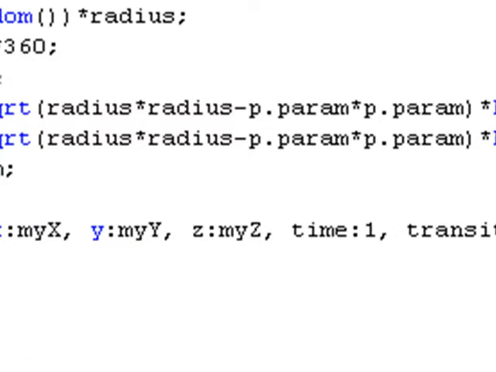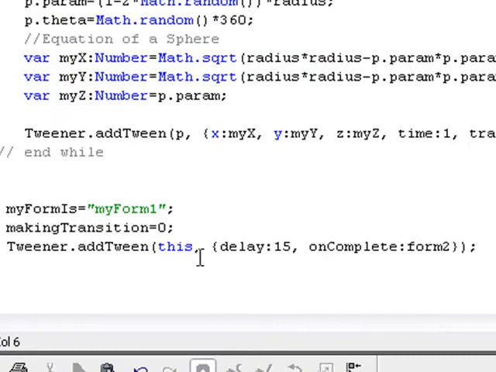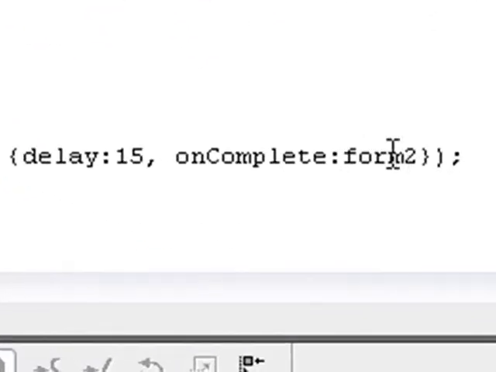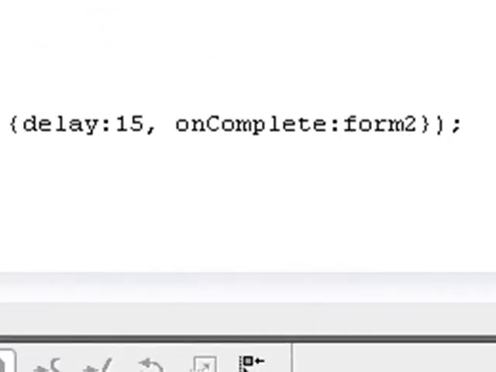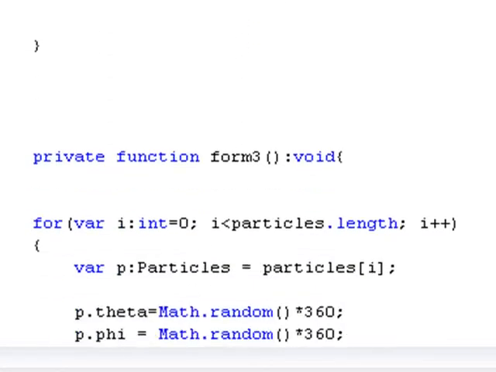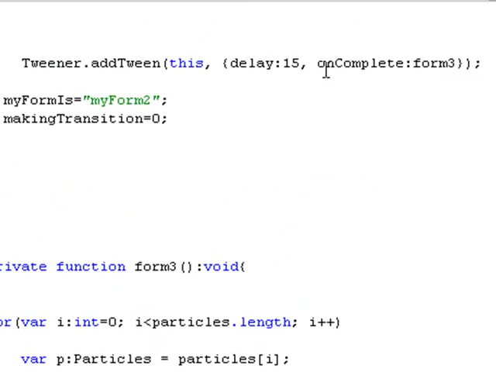And it's doing that all within a delay time of one second. And once that form is done, you've got this tween.addTween down here. This is the heart of the program. You'll delay 15 seconds and onComplete of that. So the tween function has an onComplete method. So at the end of that onComplete of 15 seconds, you go to form 2. And form 2 is a compact disk. Here's the equation for the compact disk. Once again, ticking through all the same particles, doing the same thing. And at the end of that delay, you go to the onComplete form 3, which is the torus.